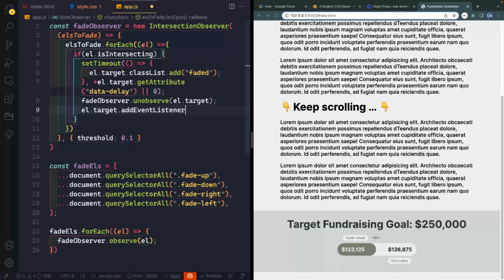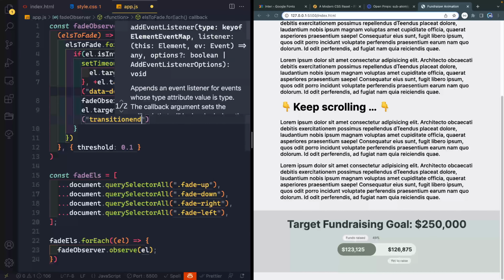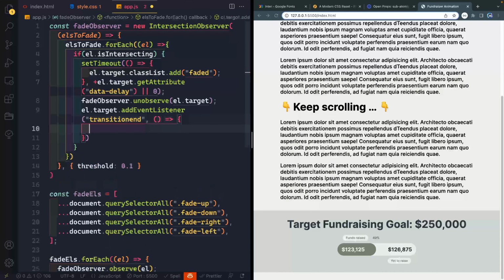We're going to add another event listener here, and this one will be called transitionend. It's a transition because fade up, fade down, fade right, and fade left all have transitions set on them. And when that ends, then what I want to do, and we'll do this in a little arrow function, it's going to get hard to read here, like this. I want to say L.target.classList.remove, and what I want to remove is my whole string of fade up. All right, and the rest of those.